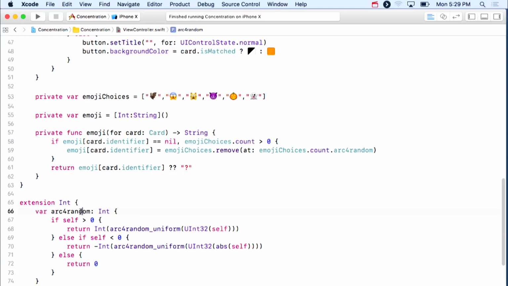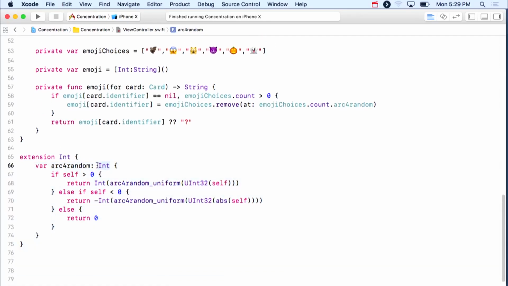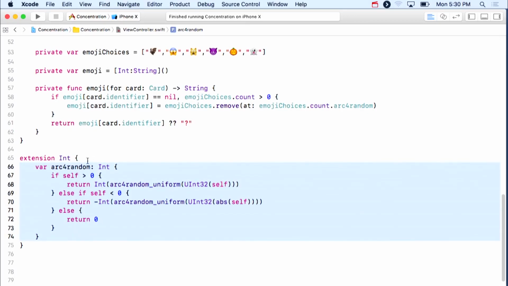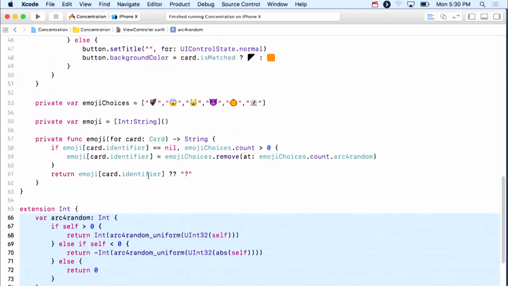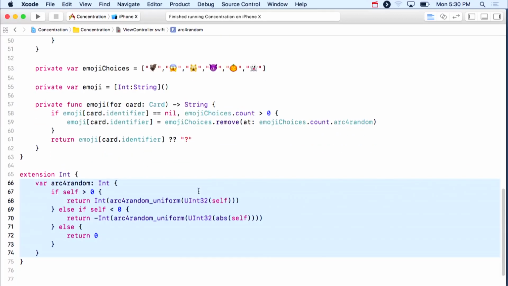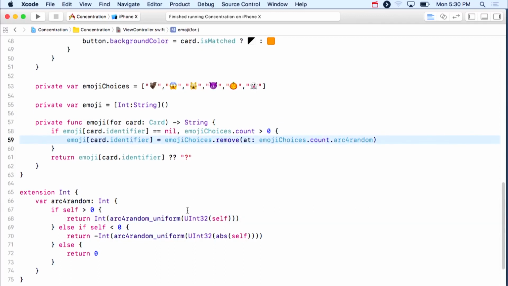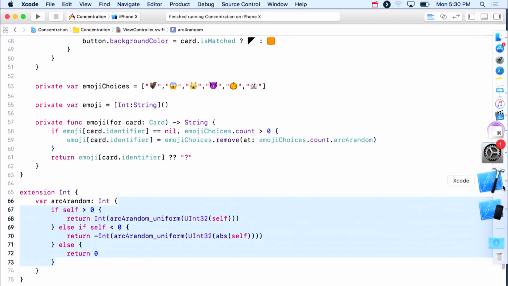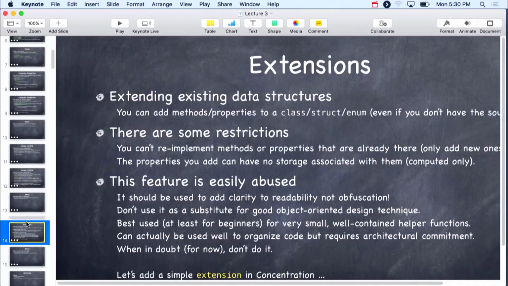So here I've made it so that this never crashes, this doesn't have to be an optional int, and it gives a reasonable response. See? And that's pretty good when you add vars and functions to any class, not even just via extensions. You want them to have good semantics, sensible semantics. You generally don't want them to crash, which is what this would have done otherwise if you sent it -3. Okay, everyone see how this makes our code a lot more readable? And how we added something that was sensible for int. All right, that's it.